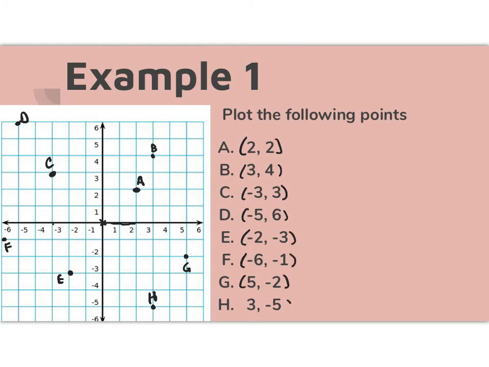And this is how you plot points. Anytime you see a parenthesis and two numbers separated by a comma, you know you're dealing with a point on a coordinate plane. And if the plane is not marked with numbers, you're going to have to use the lines. If the plane is marked with numbers, it's easier to plot your points. So that was our only example for this lesson. Please try the practice problem, and I will see you at the end of the video for a review.